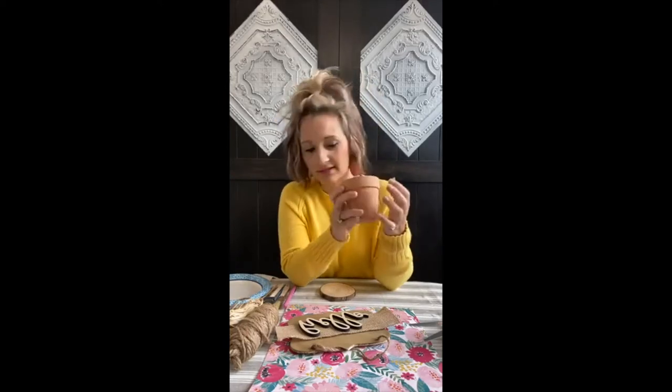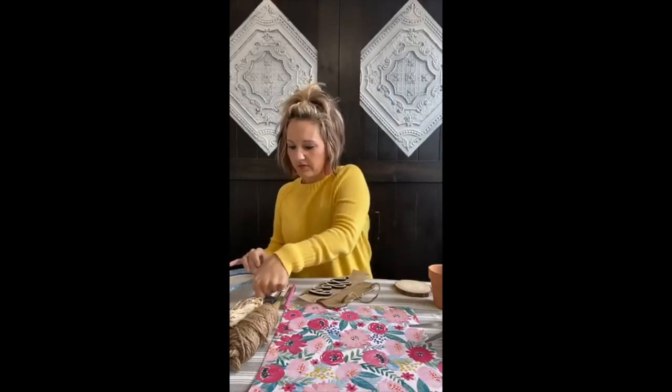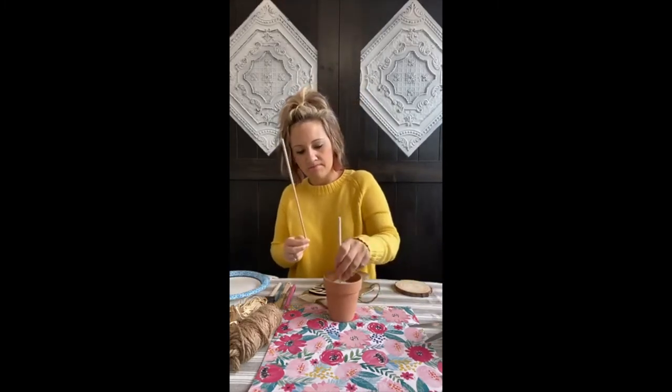Okay, so back to crafting. This is going to be quick. Dollar Tree, 2 for a dollar, these little pots. I took some styrofoam pieces, cut it with a kitchen knife this morning. Let's just be real here. Cut it with a kitchen knife, stuck it down in there. We're gonna paint this. We're gonna attach it to this wood block for the only reason that I like a wood block and I think it's pretty, that's all. And we are going to take one of our wooden dowels. I've got 2 size wooden dowels because I'm not sure which one I'm going to need. This was from Hobby Lobby. This one's from Dollar Tree. It's going to go down into my pot here. It's probably going to be the taller one, but we'll see. And then we are going to attach this sign, and we're going to Mod Podge this onto the sign. Are y'all confused yet? Okay, let's get started.